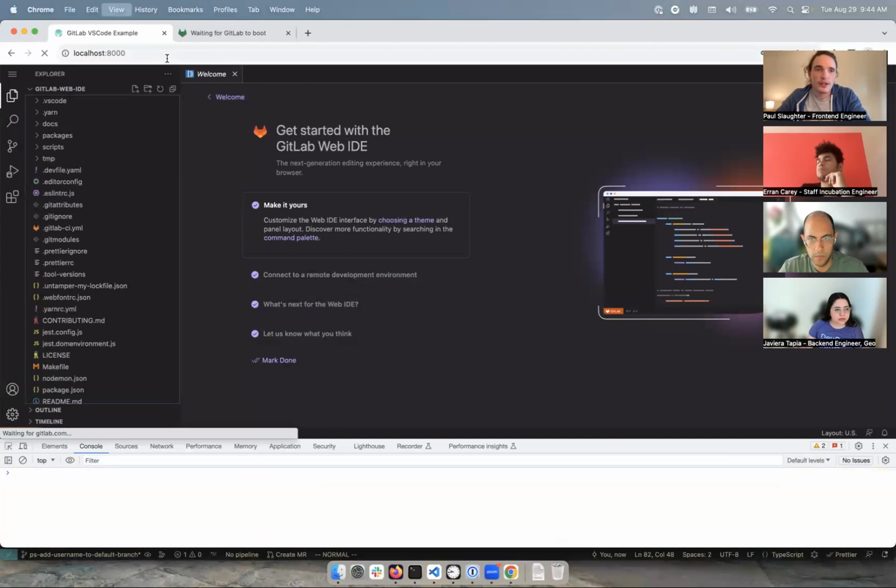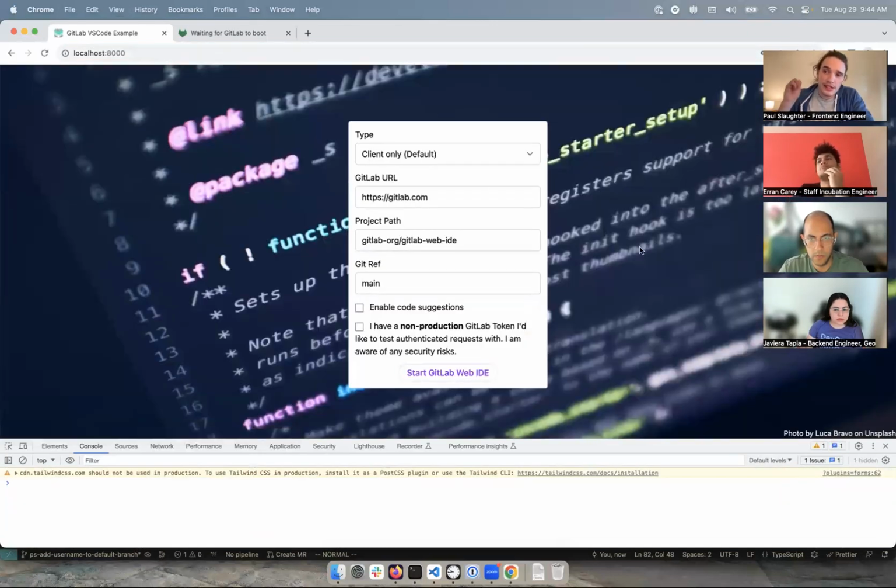So somehow in here, I'm going to need to inject the username. So all of this configuration parameters for setting up this web IDE package that's decoupled from the main GitLab project. As you can see, this kind of grew in scope since it first was developed. We got this checkbox here and we have this thing here. So I don't want to just keep adding fields to this thing, although I could, and there's obviously probably better things we can do.